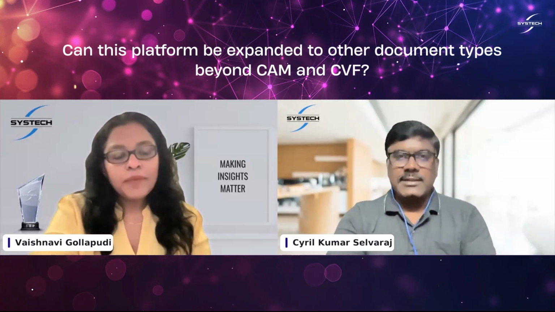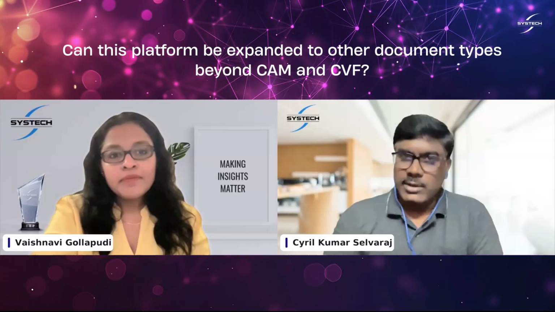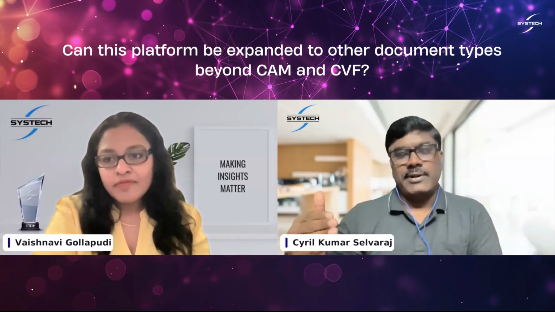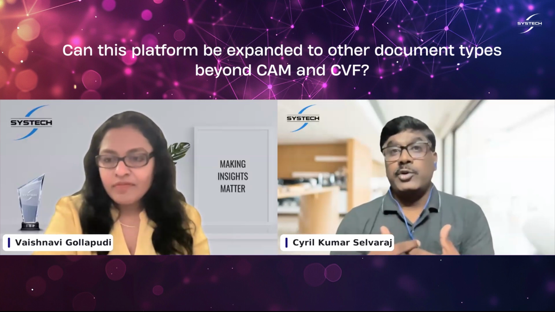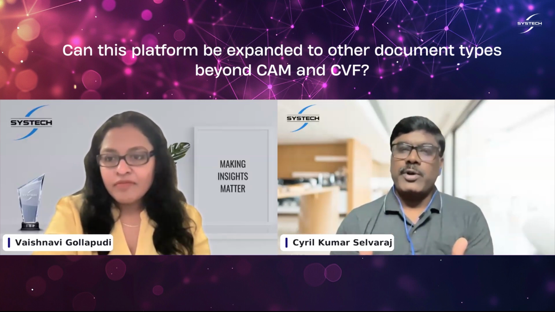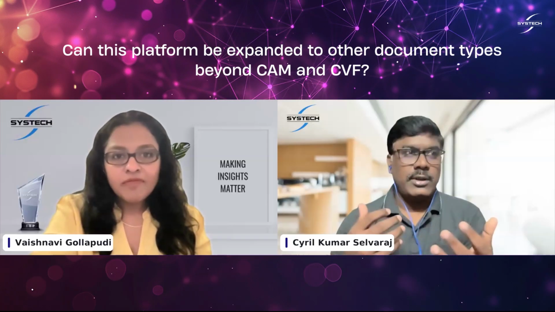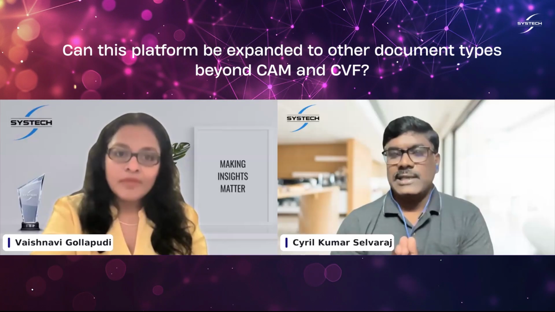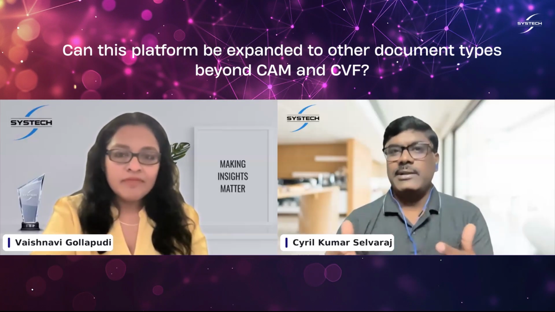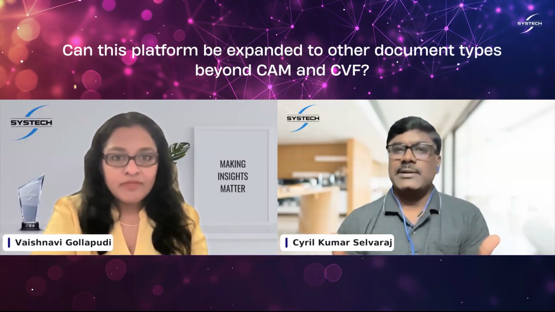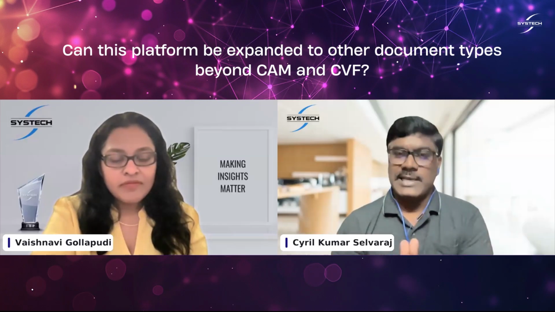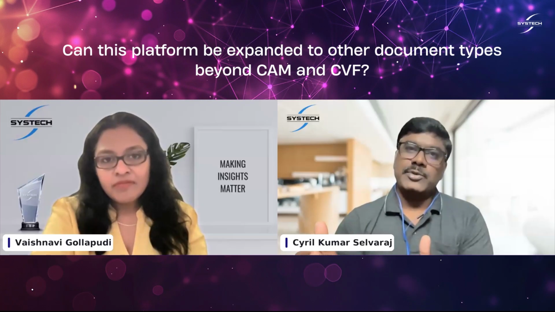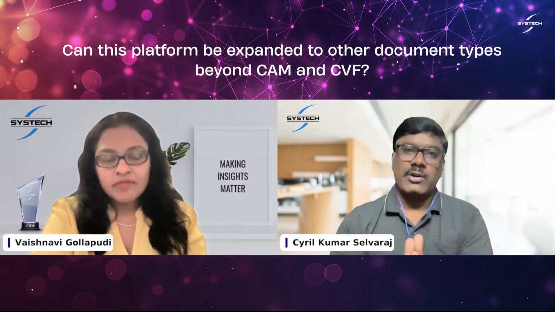Yeah, definitely. We can scale the framework beyond these two document types. We have a provision in the framework where you can extend it to process other documents, like mortgage document processing or KYC document processing. We can build additional pairs of agents so that you can process these documents as well. This is an extensible framework that can scale to process other documents as well.